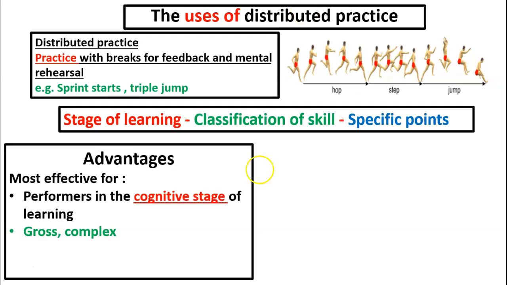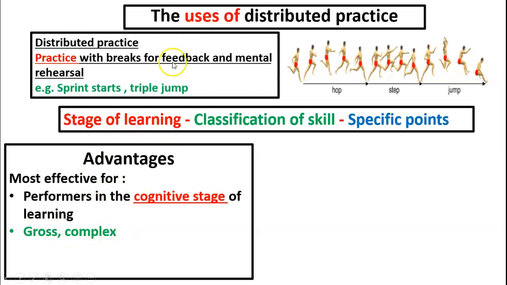Because it's complex, that allows you to use that break period to use mental rehearsal, to visualize it, and it also allows you to get some feedback from the coach. So these two here, I think, make a lot of sense. Gross and complex as the skills that it's most effective for.